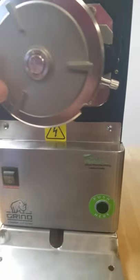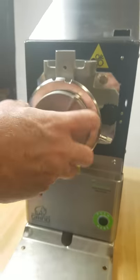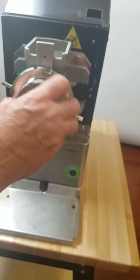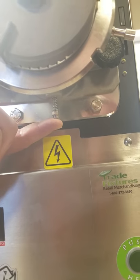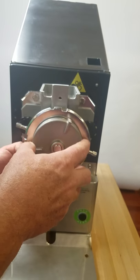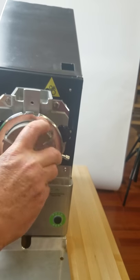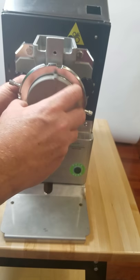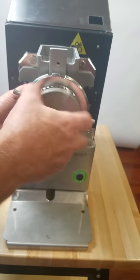This is one of the grinding plates, and it has to come off to be cleaned. Normally what's going to happen is the whole auger is going to spin, so I really can't take it off with the auger spinning. So you have a little screw down here — it's a little post on a spring. What you do is push it up, then rotate the auger until you feel that post engage. So now I can remove the front grinding plate.